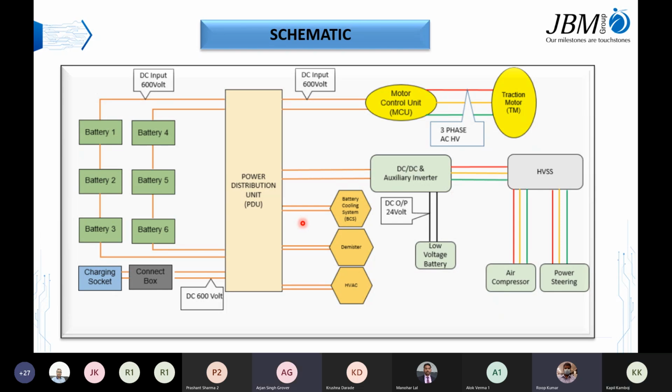PDU is also a converter DC to AC, right? Is it so? No. There is an inbuilt converter for the compressor inside the BCS, and that is a DC BCS working on that. There is no converter inside the PDU. PDU is just a power distribution. Maybe we'll come to the PDU in the next slide. We will have a proper picture and we will explain step by step which contactor operates when and which device it gives supply to.